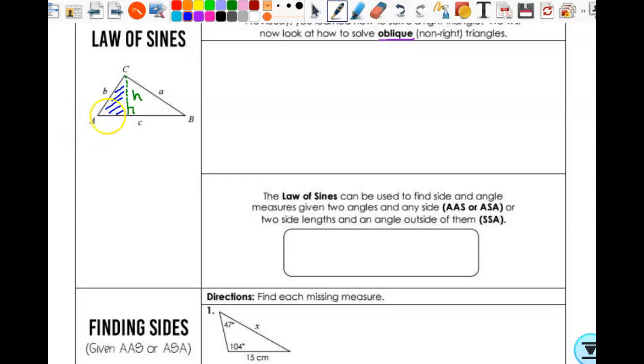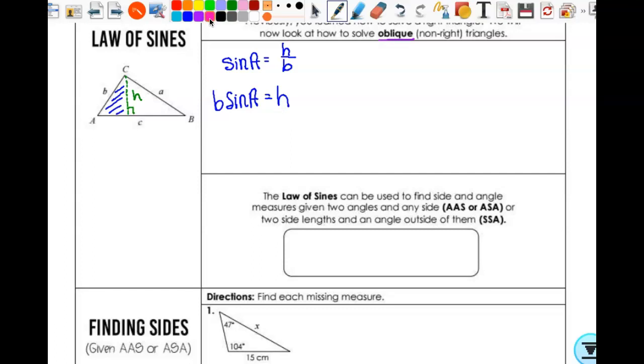Okay, so this is an angle. The lowercase is the side length. So I know that the sine of angle A equals, well, sine is opposite over hypotenuse, and this is a right triangle, so I'm okay. The opposite is the height, so that's h, over the hypotenuse, which is the side length b. Okay, everybody agree with that? So now we're going to solve for h. I'm going to multiply both sides by b. I get b times the sine of A equals h. Everybody good with where all that came from?